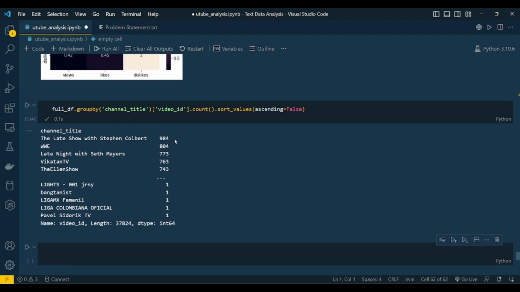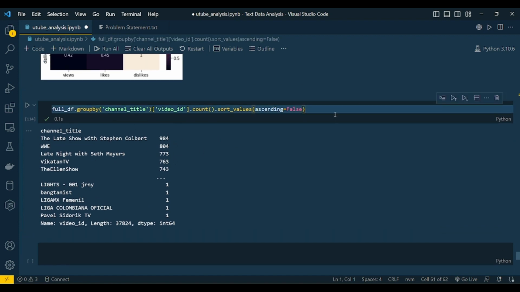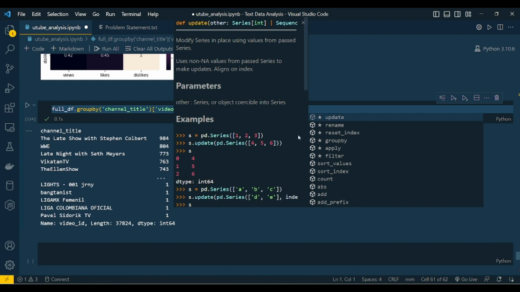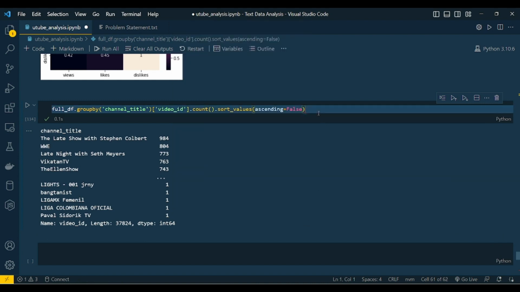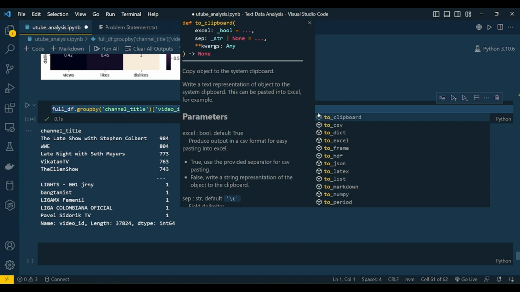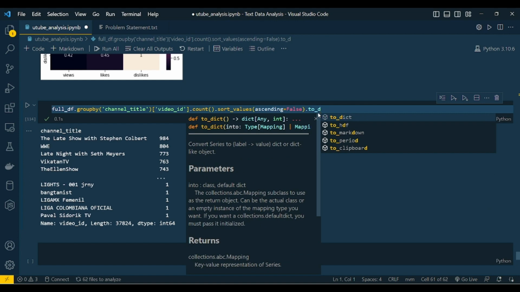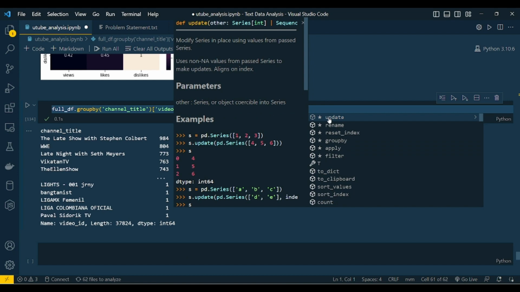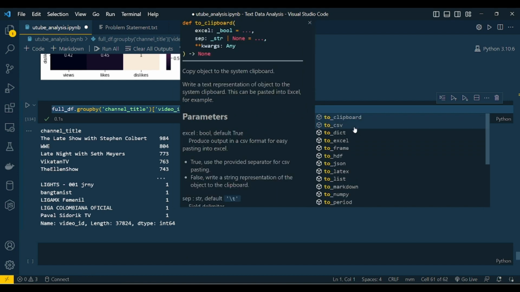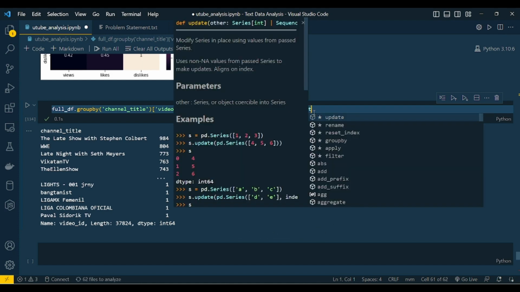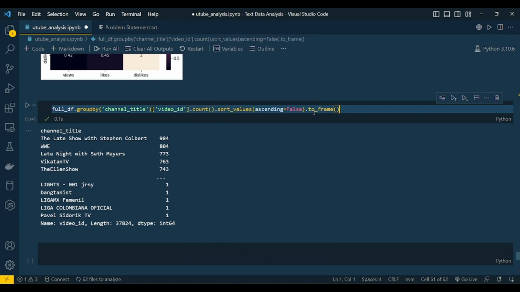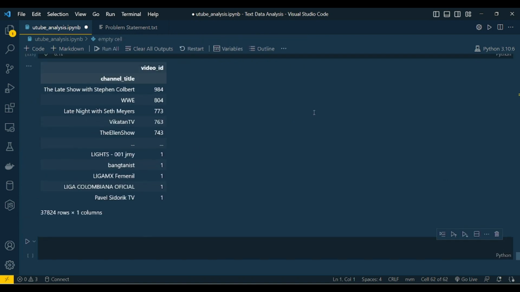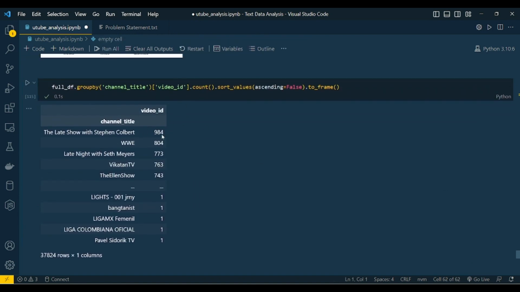Now we want to convert this to a data frame, so to_frame. Now we have got a data frame here.